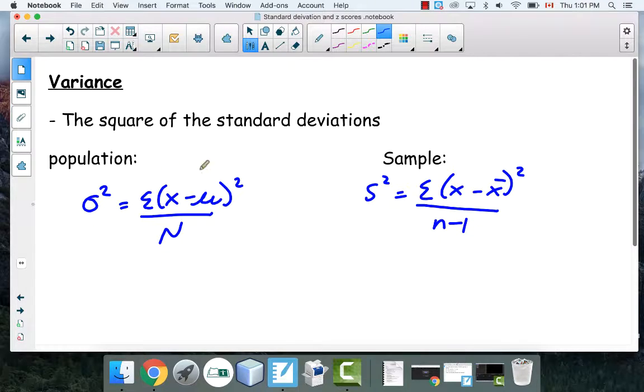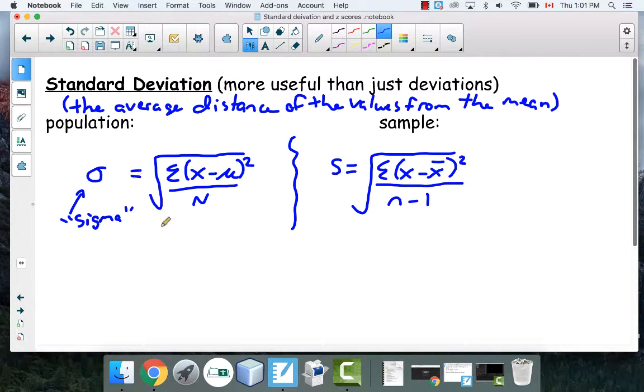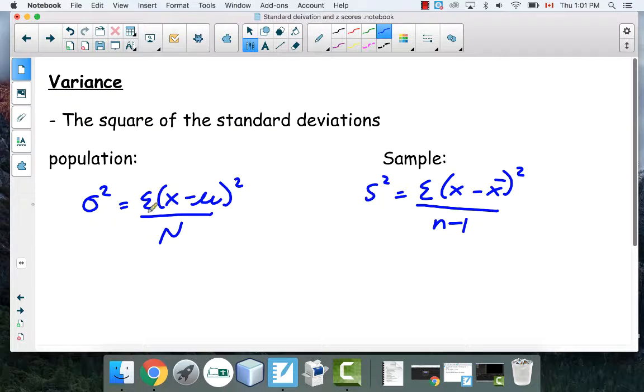Now, I would never ever calculate variance in this manner. What I would actually do is figure out standard deviation. I would get this number first, get the actual number, whatever it might be, and then literally put it to exponent 2, whatever that final number is, and that is your variance. So I wouldn't reuse the equation. I would literally just square the number, because that's what you have to do to get your variance. So don't get too hung up on this equation. It's the previous equation that you want to use more often, I believe.